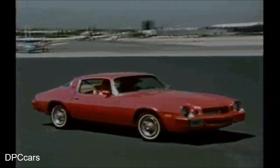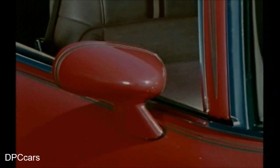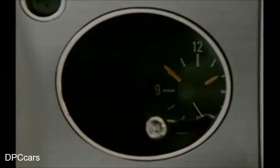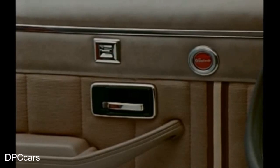Setting a trend in pulse-quickening sporty car luxury is the Camaro Berlinetta. Outside, the Berlinetta presents the look of elegance with its distinctive chrome and argent grille, body pinstriping, color-keyed dual sport mirrors, white wall radials, new classically styled wire wheel covers, deluxe tail lamp and rear panel treatment. Inside Berlinetta, you are surrounded by luxury appointments, such as special instrumentation and electric clock, rich, luxurious bucket seats and console, door panels specially trimmed in a new tri-color accent stripe motif.